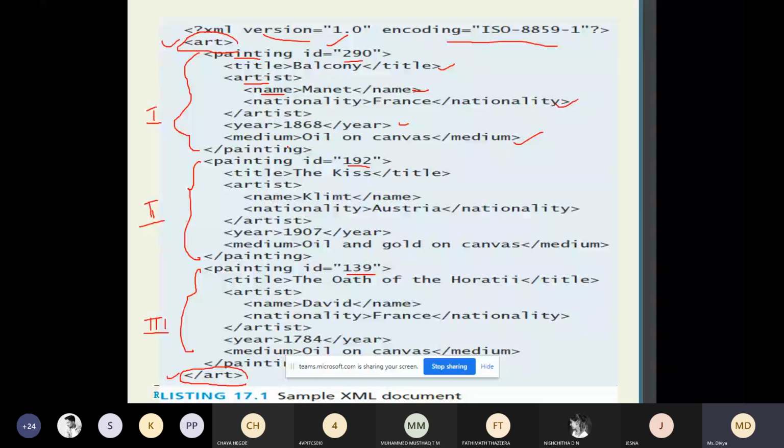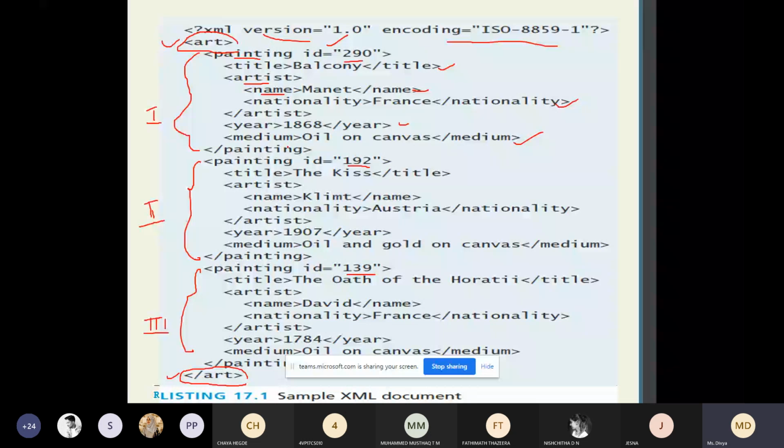First, we are telling the root is art. What is the root? It is art. After that, I'll write it for only one painting. Inside art we are having painting. And inside painting, what do we have?